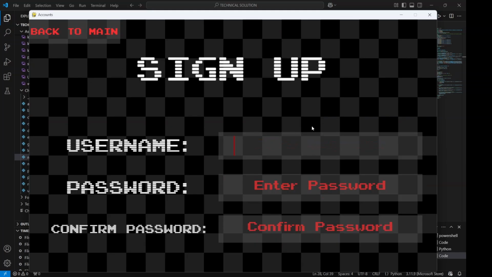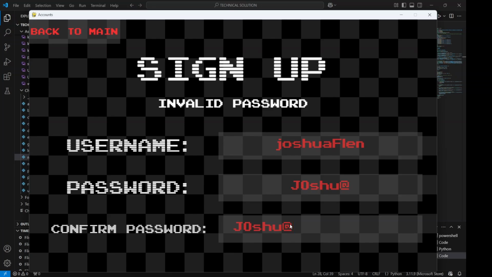Now for the extreme data type, we will enter the known correct username and we will enter this password. And it should be accepted as it only just meets the length requirement and has one of each character, meaning that it won't be accepted because it is too short.